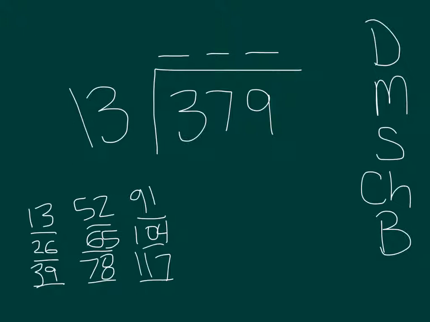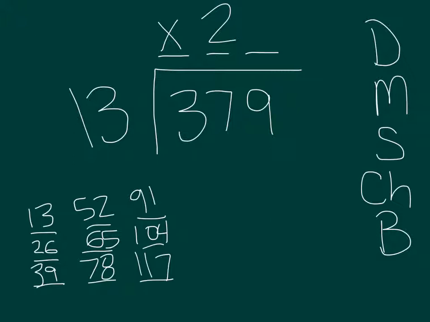All right. So now I like to tell my students how many times will 13 go into 3, my first digit. It won't go at all. So I'm just going to simply place an X to propose that I cannot go into it. So now I scoot over and I think, how many times will 13 go into 37? Well, looking at my 9 lines, I see that the first multiple of 13 is 13, and then times 2 is 26, times 3 is 39. It can't go in 3 times, so I will put a 2. It can go in twice.